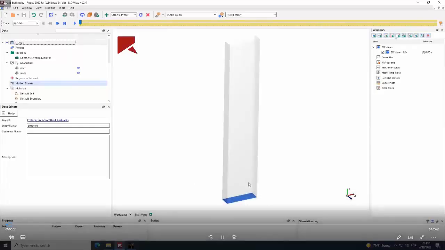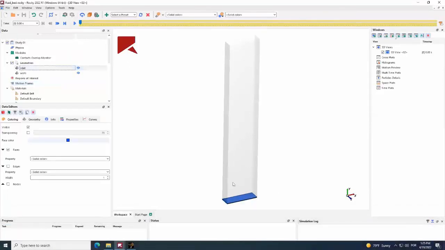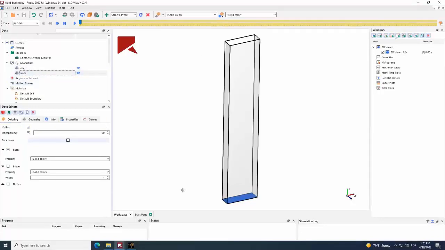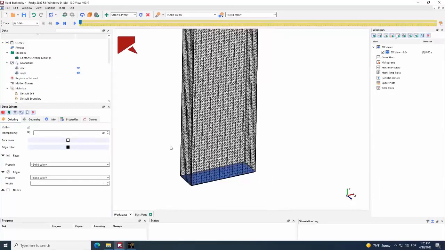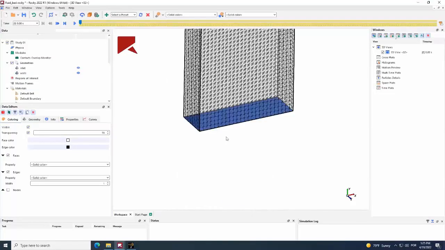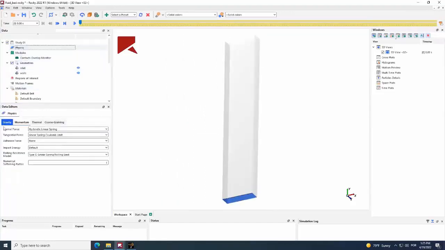Starting from the setup, as you can see here, I've imported geometries. There is an inlet there, and the geometry is actually the Fluent mesh. So as you can see here, it's a regular mesh. I've used Fluent mesh as the geometry here in this case. For the physics, the standard models are used except for the rolling resistance. I've added rolling resistance because I'm using spheres, but I know that my particles are not perfect spheres.